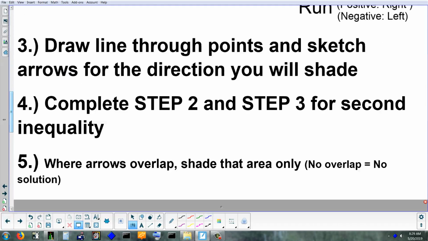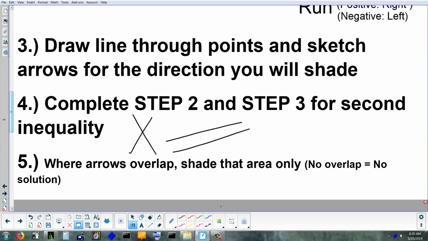All right. So now, once you finish step 3, you're going to have one of your lines drawn. Okay, what do I mean by one of your lines? Well, we're going to have two lines we're going to draw. Most of the time, they're going to make an X shape, okay, kind of like this. It is possible that the lines could be parallel. They could look like that. But I would say most of the time, they're going to make an X shape.